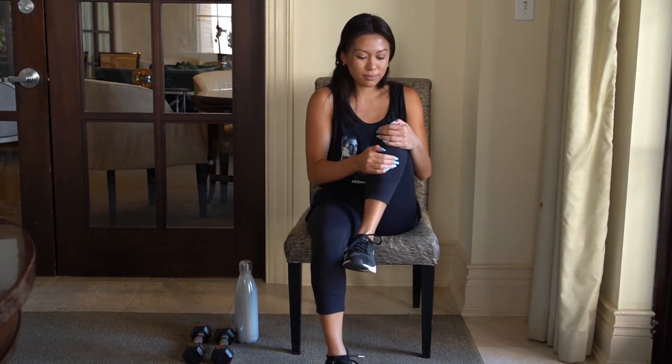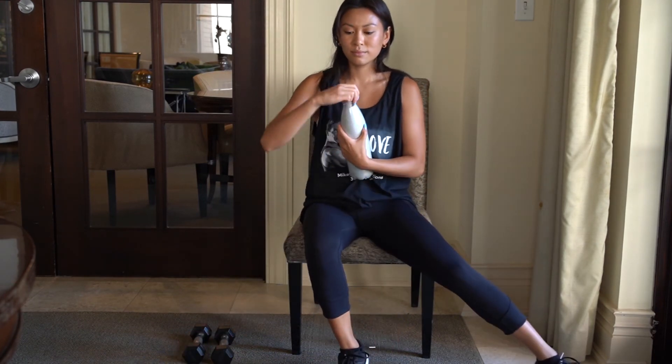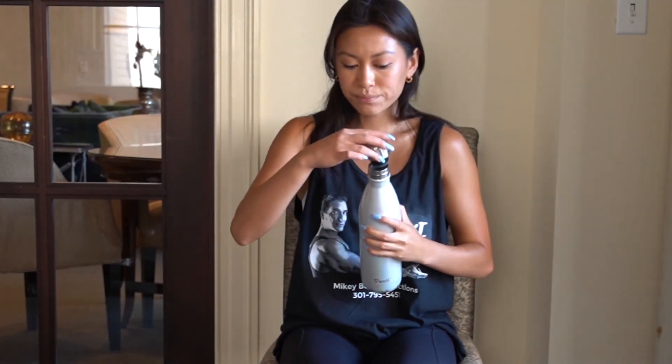Just do a little light stretching now, then take a little sip of water when you're done. Full body movements — very effective, short and sweet. Depending on your fitness level, you can do them once, twice, three, even up to five times through. Believe me, you'll get in great shape.